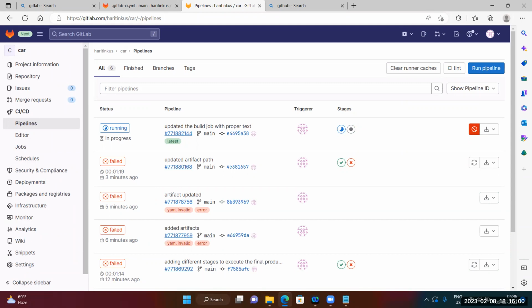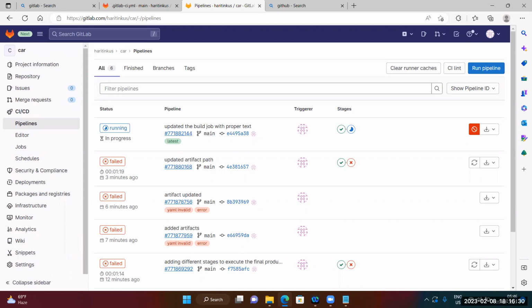Meanwhile it runs, I wanted to show you something: where exactly the previous jobs failed. Still, one of the jobs is successful, which means we might already have the build folder and also car.txt created.